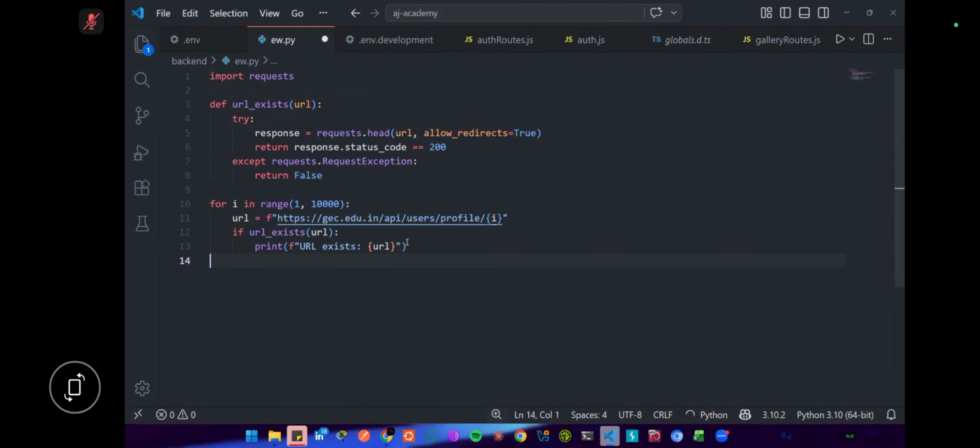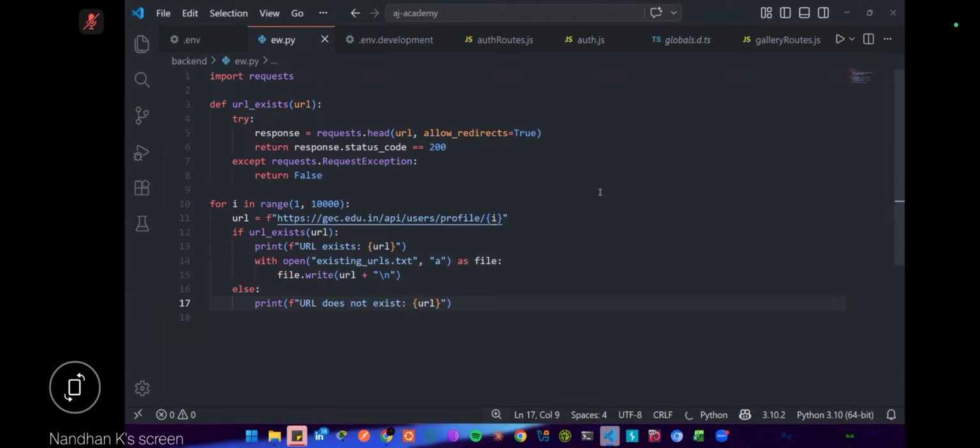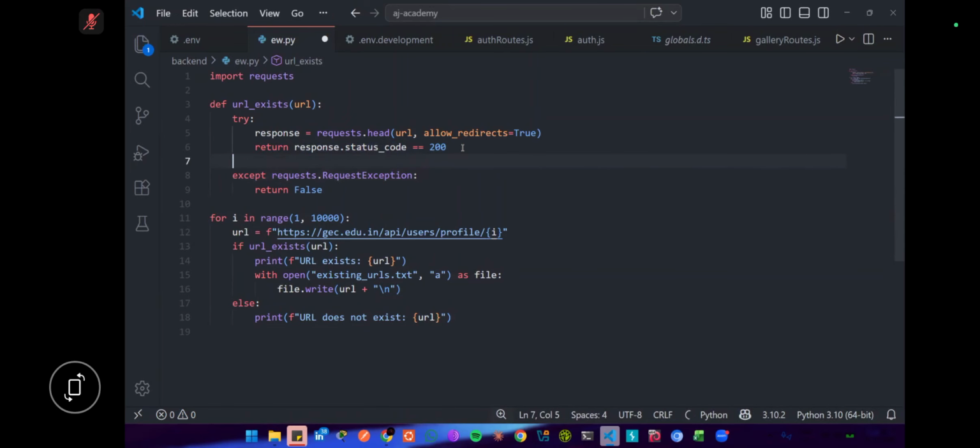And if the URL exists, then just print the URL and also save it in a file, with open existing URL as a text file, and then file.write, else print URL does not exist. So this is how a request will be sent, and if the response code is 200, then the login is there.